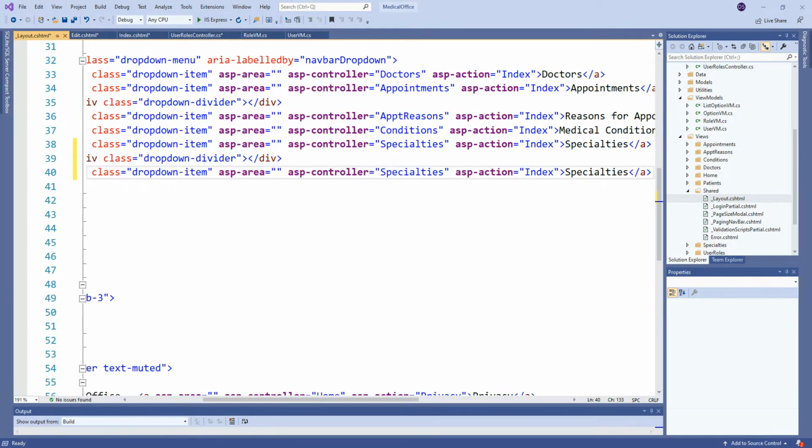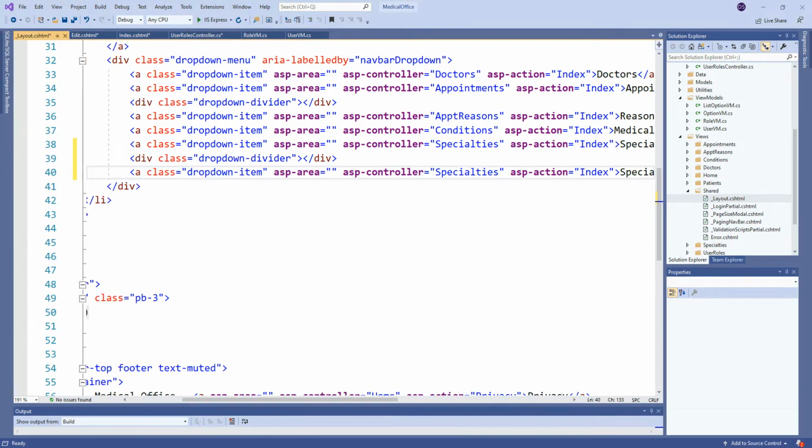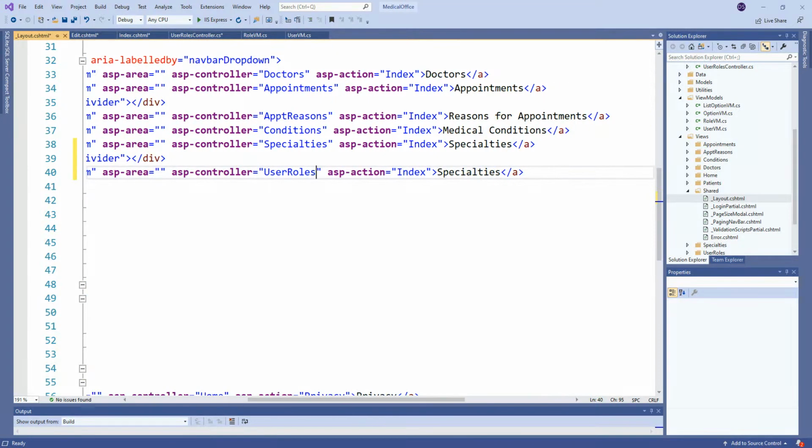Controller is user roles. Action is index. Maybe I'll change that later, but that'll do for now.